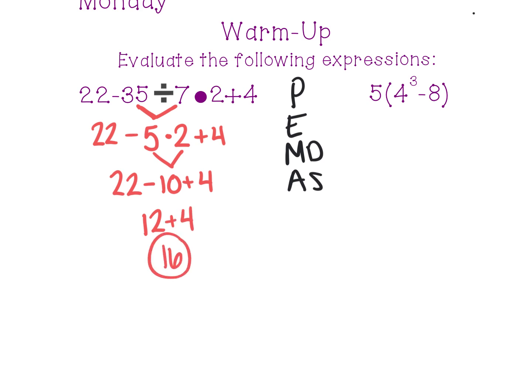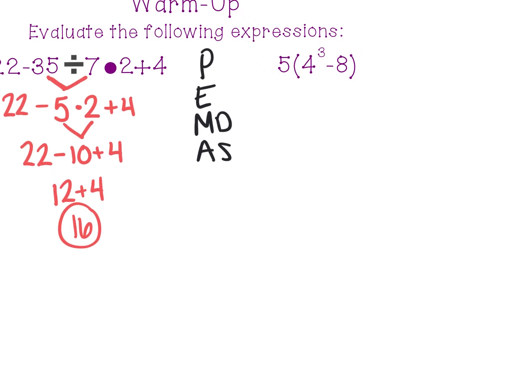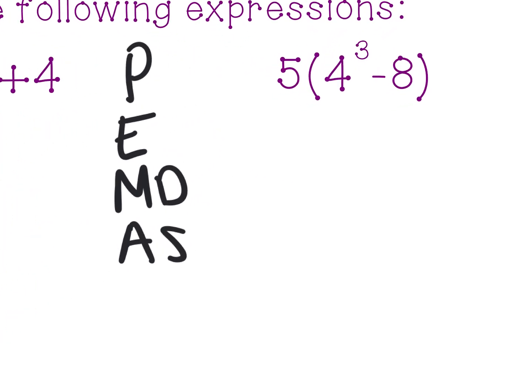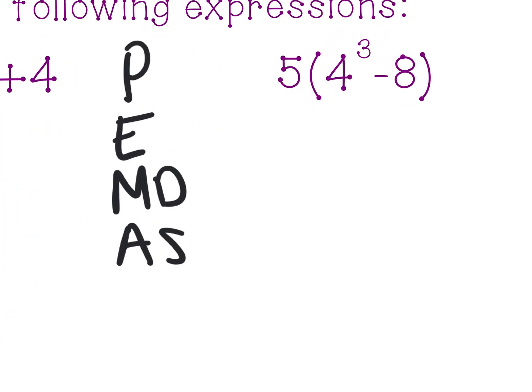Okay. All right, for the second one, who can remind us that 5 that's attached to the parentheses, Olivia, what does that mean? It means multiply it. Yeah, that is a symbol for multiplication. So we're multiplying 5 by whatever we get in those parentheses. I've had a lot of people ask over the last couple of days, can I put a multiplication symbol here to remind me that I'm multiplying? Yes, you can absolutely change or add that multiplication sign as a visual for yourself.